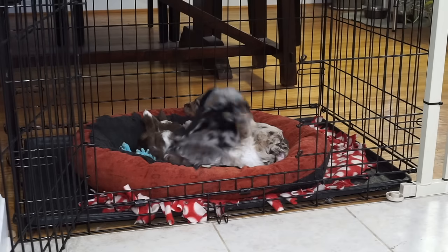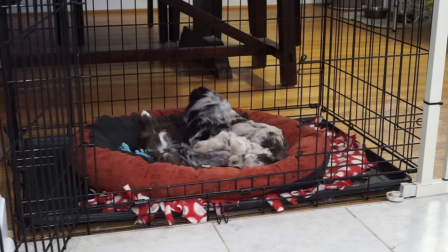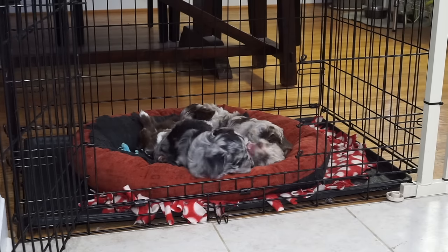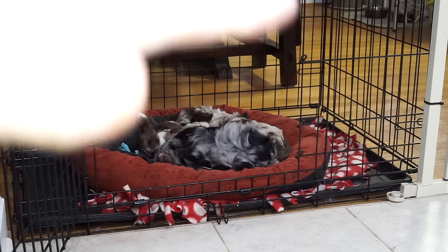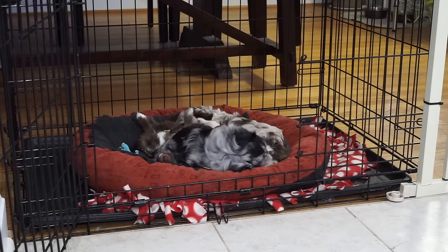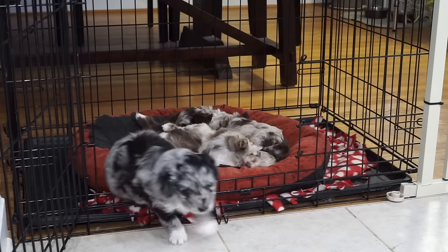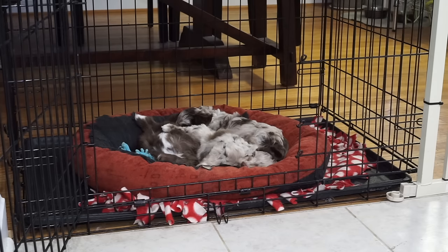If you open the door, grab your puppy, and take it outside, then your puppy doesn't really even know how to get outside. Let's say you're at the grocery store, you come home, you open the gate, your puppy steps out — you're going to lure your puppy out the back door: come on puppy, let's go potty outside. Your puppy will follow you outside and go to the bathroom.